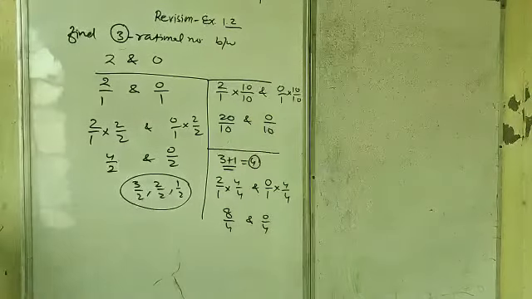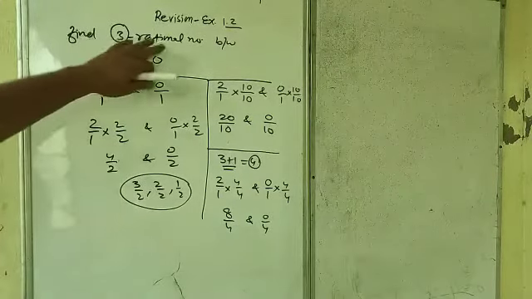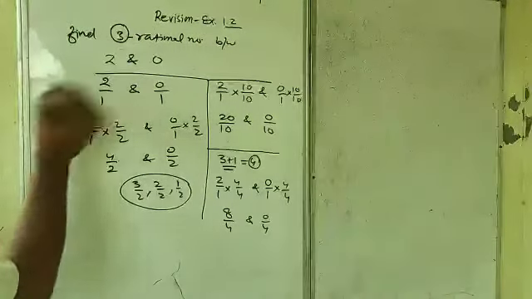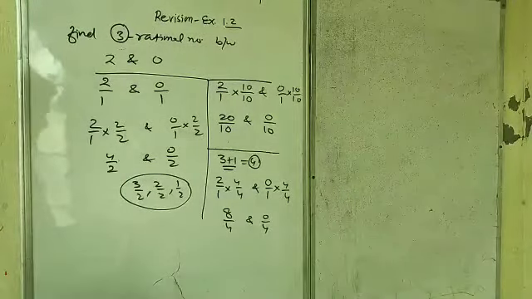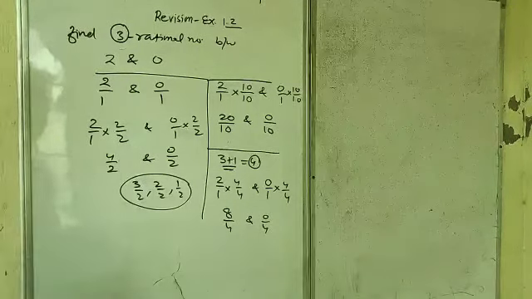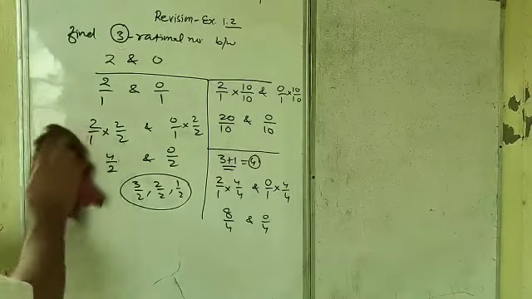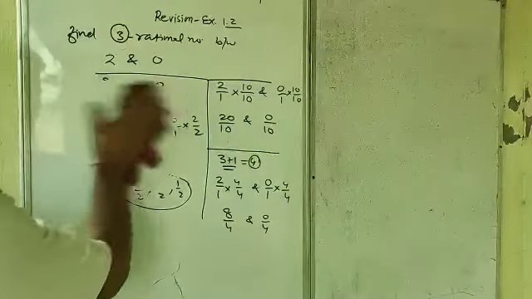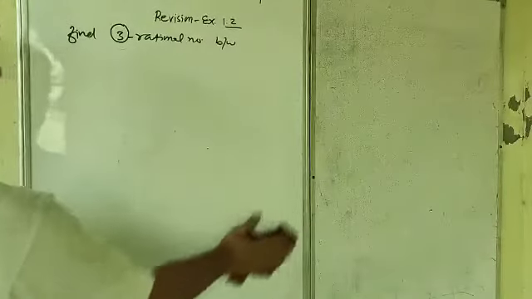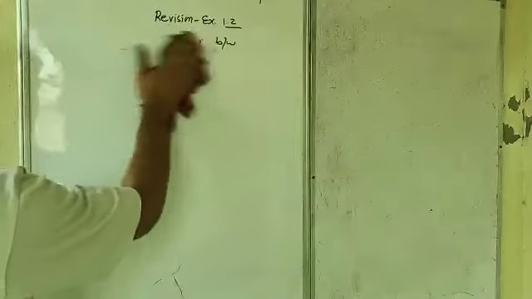Now you can also count the number of rational numbers that are required. So there are three different methods. You can also choose any other number by which you can find the required rational numbers. We just have to make their denominators the same and then find the rational numbers between them.